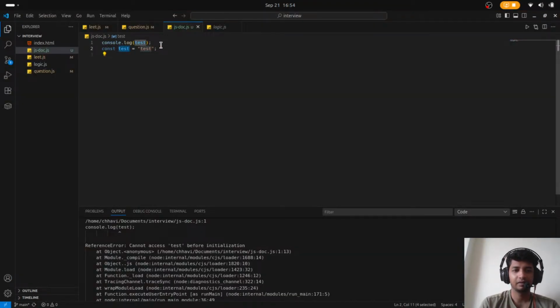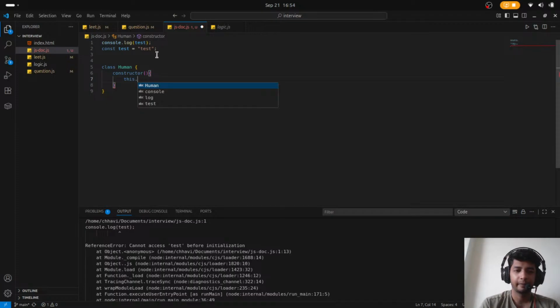So these two, and class. Let's see. For the class, let's declare class Human. Inside it, let's just declare a valid class. There will be a constructor, and in the constructor we are going to declare this.name, and the name value would be Jack.